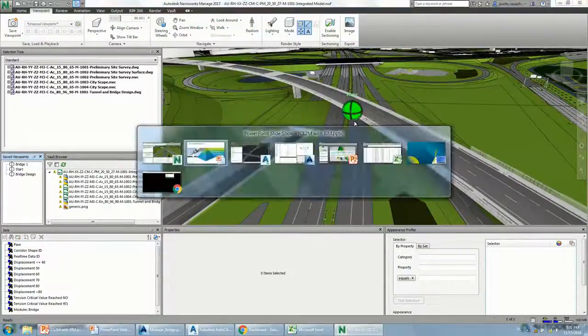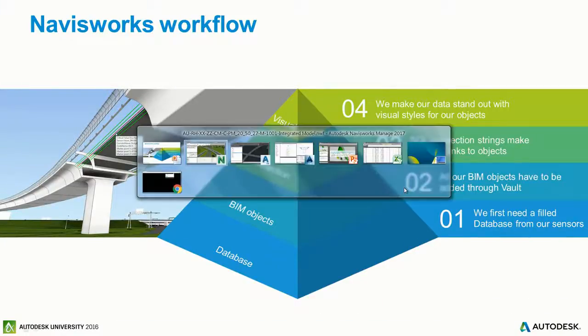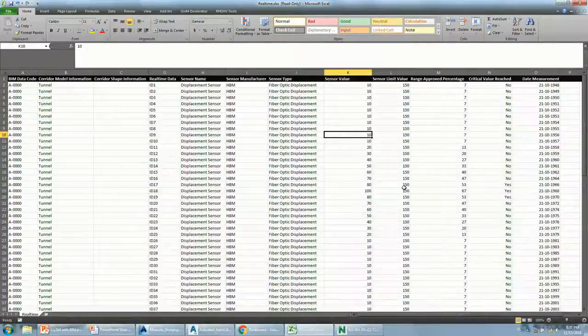So actually, we have our second step, and our first step is our database. So how does our database actually look like? And I mean, this is Excel, and this is exactly the same as what we would see in an SQL database. It's just a list of all the things we have. Not everything is filled in yet, but here you can see, and we did two different methods. So we have one in real-time data.